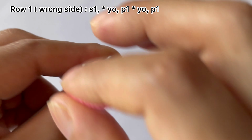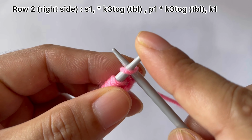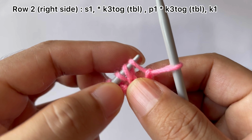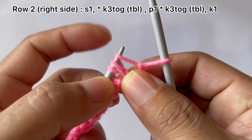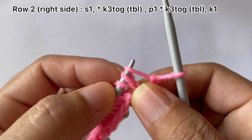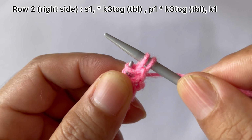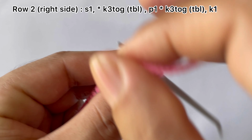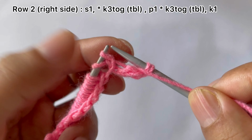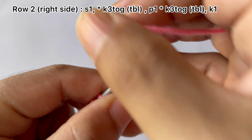Row 2, right side. Your edge stitch slip on the right side and start the repeat from here. Now we're going to knit these 3 together through the back loop: this yarn over, this one edge stitch, and this yarn over. Knit these 3 together through the back loop. And then purl 1, purl this knit stitch. That's the repeat from here to here.